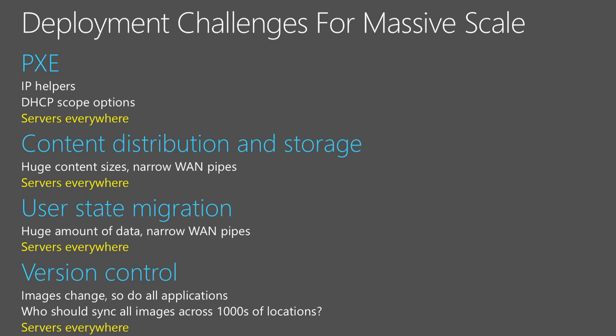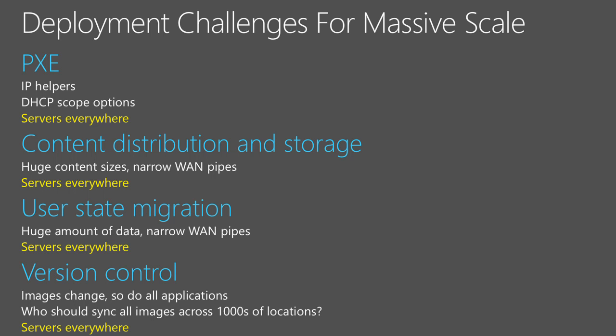Okay. So what do they do to solve these challenges? I'll just quickly, this is one of my 2 slides. 4 challenges. PXE. Enabling PXE on this network, which is very real, 100 countries. You need servers everywhere. You need router configurations. The networking team is not going to give you router configuration changes. They don't even know where the routers are. Thousands of routers. You need IP helpers. You need DHCP scope options. Now, good luck if your DHCP is running on a Cisco router. So this is one of the bigger challenges that you don't really control. I'm going to show you peer-to-peer PXE. No servers, no IP helpers, no router configuration. You will own the PXE infrastructure, not your networking team.